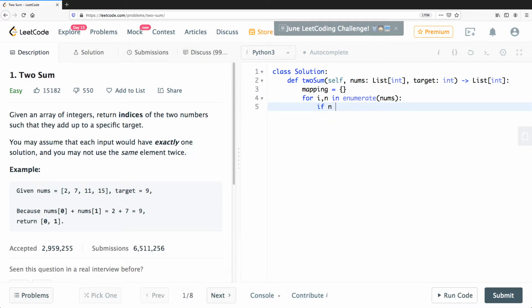since the target is given to us, we keep track of the complement, because at any point we need to see if target minus n is in the dictionary.